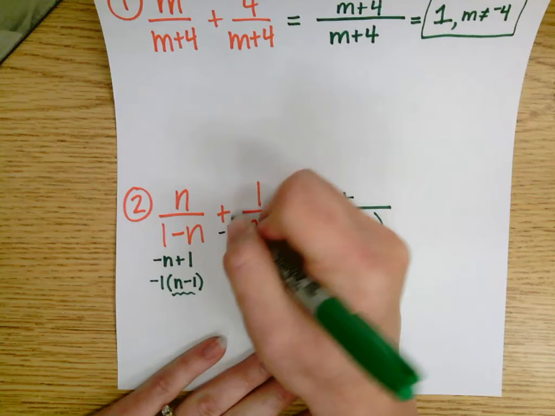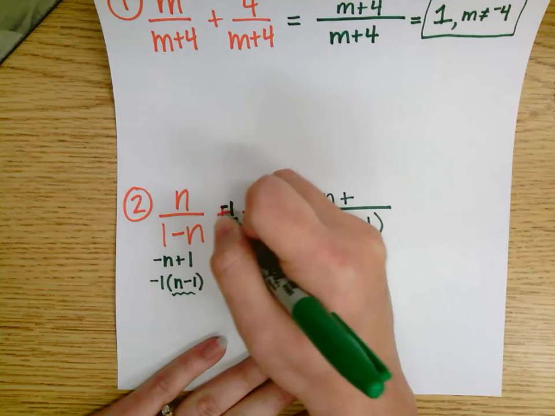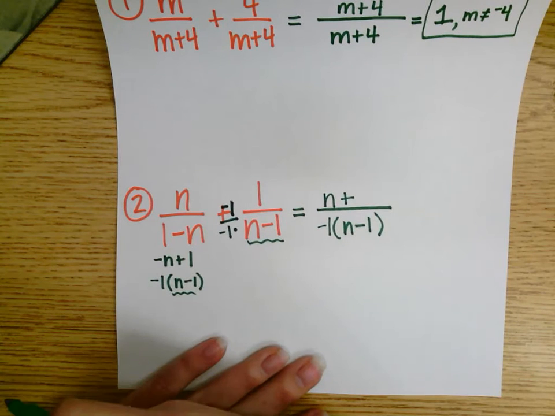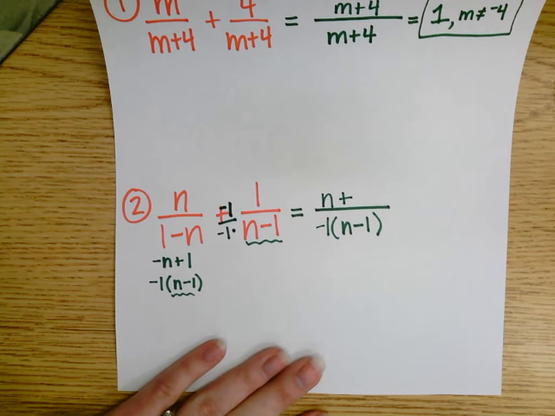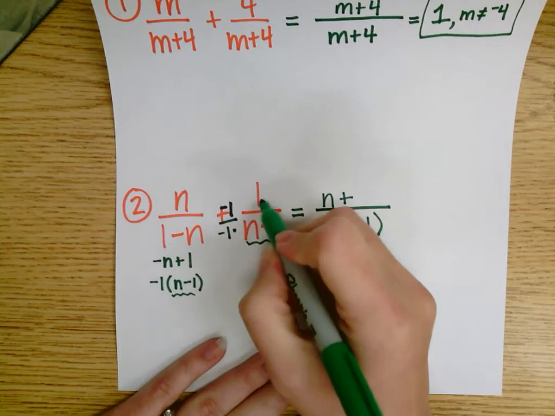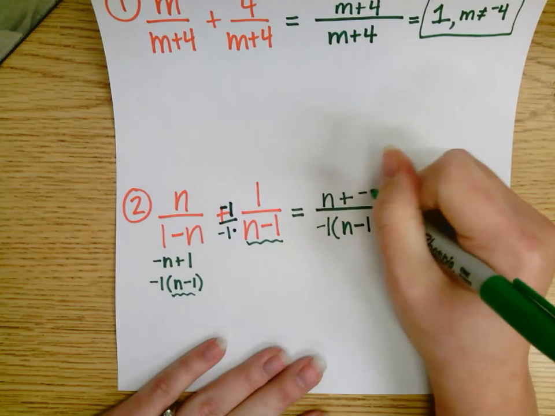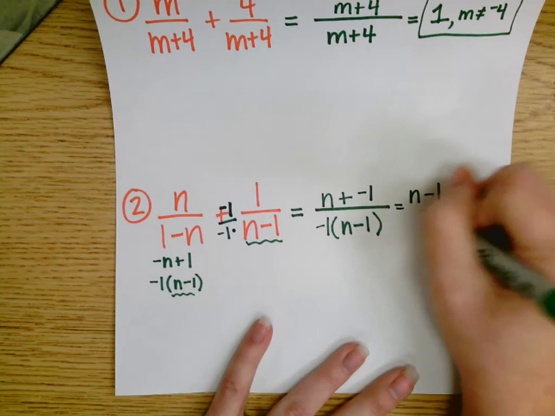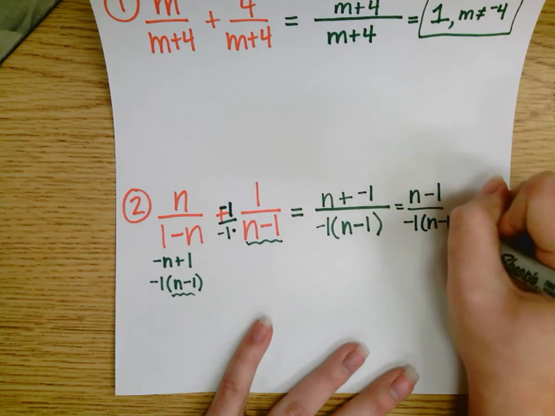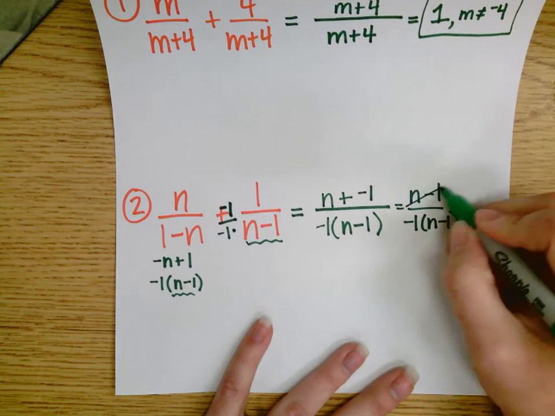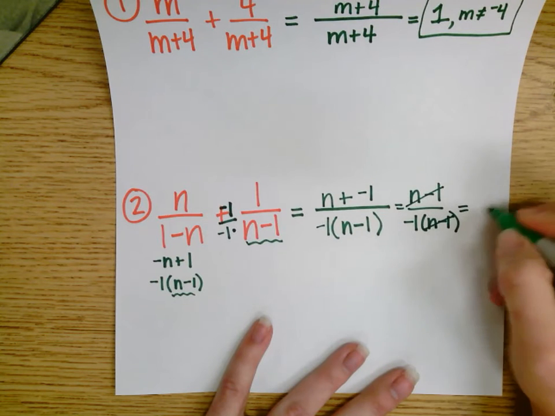Now, I'm also going to multiply by negative 1 in the numerator. I know I wrote on my plus sign, but this is really negative 1 over negative 1, which is really, I'm just multiplying by 1. If I multiply by 1, I'm not changing the value of any fraction. I'm just changing how it looks. So I'm going to multiply negative 1 times 1 and get negative 1. And then let me rewrite this, this is n minus 1 over negative 1 times n minus 1. Now, I can see that I'm going to have some canceling occur. I can go ahead and cancel, and I really end up with 1 over negative 1, which is negative 1.